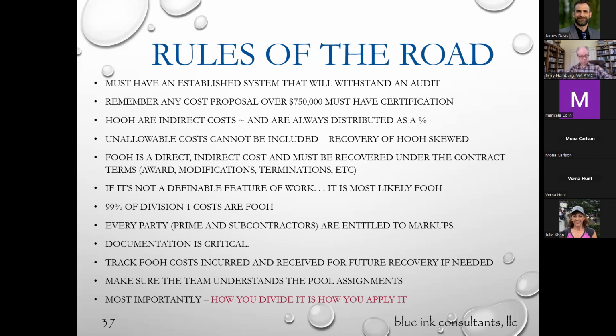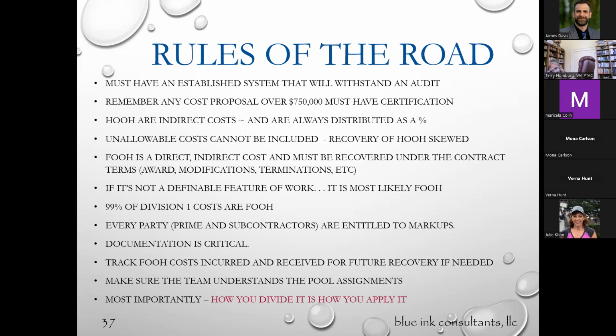And this, I'm sorry, this is a construction one, but again, it might apply to some services, meaning if it's not identified to one thing, an individual room for janitorial, an individual trouble desk for IT, an individual floor of construction. If you can't attach it to, again, a definable feature of work within the direct cost, then it might be FOO. And those have a little bit different accounting system, okay?